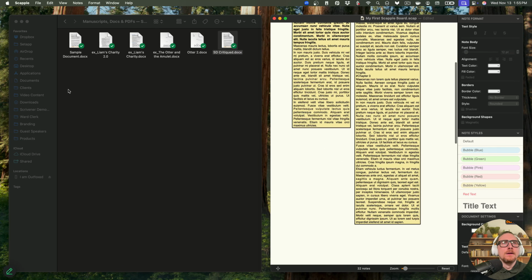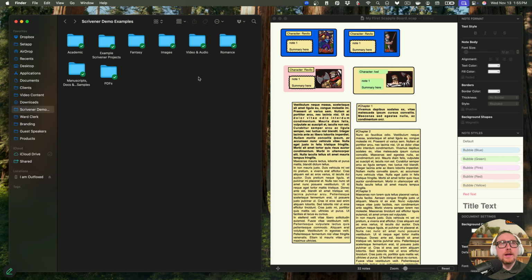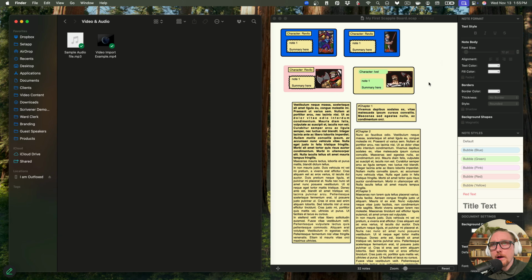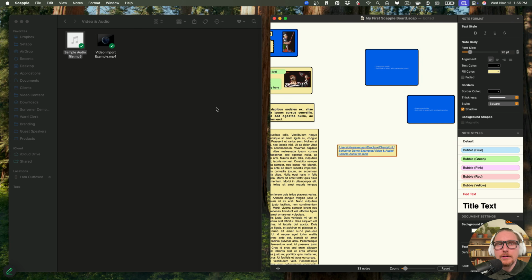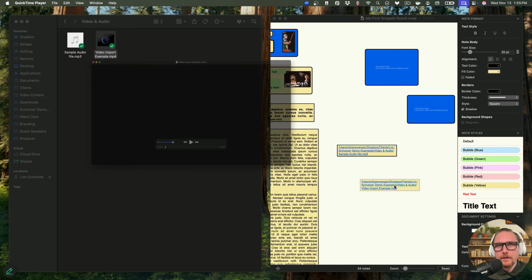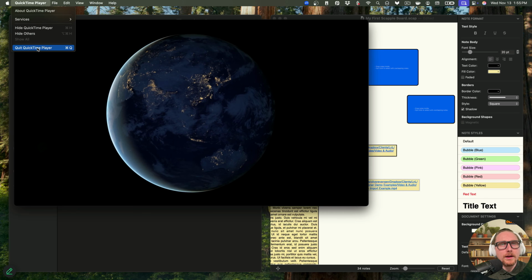Okay. Lastly, there are some things that you can't bring in directly into Scapple, and that includes video and audio files here. But what you can do instead is you can still drag and drop them in, but what will happen is they'll come in as links. And so you can kind of create a system of links, and if I click that, it will take me to that file. It would open it up in the external app. In this case, it's opening up in QuickTime, right?